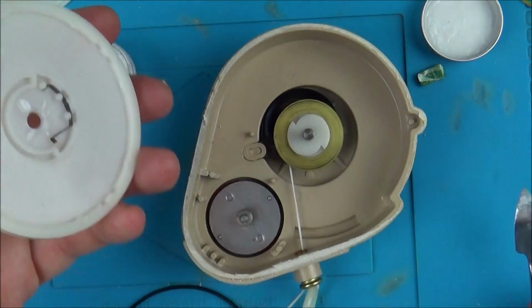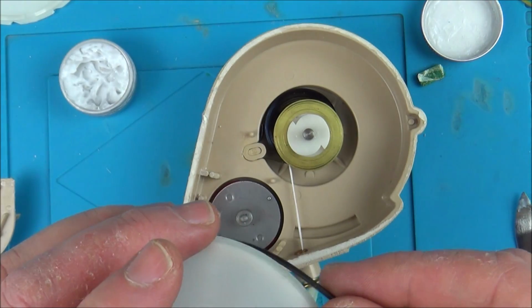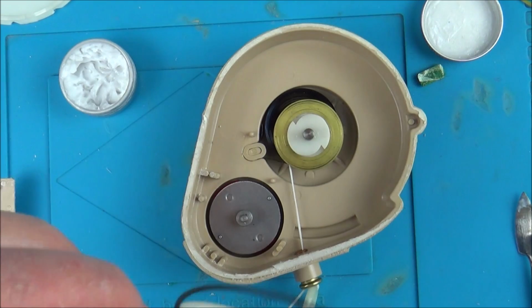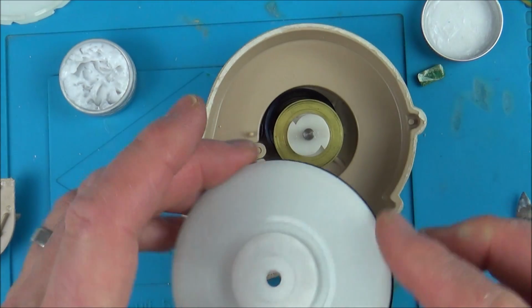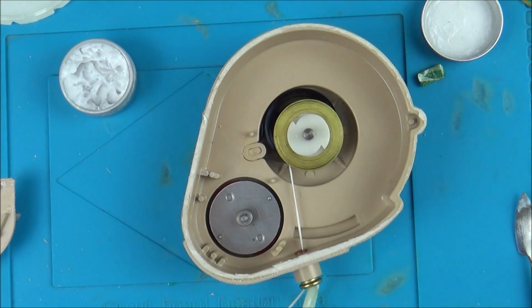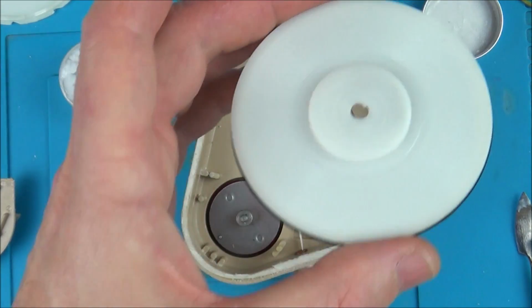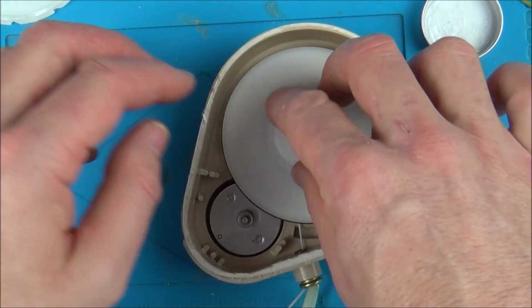Just like that. Right, so let's pop this on here. There we go. The record itself looks nice and clean. Yeah, looks good. So let's pop that on there, like that.